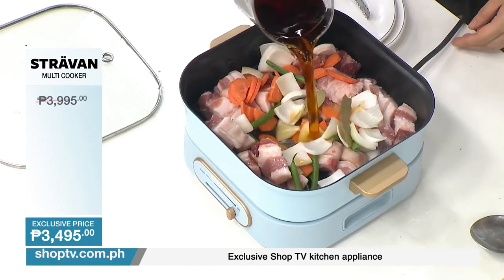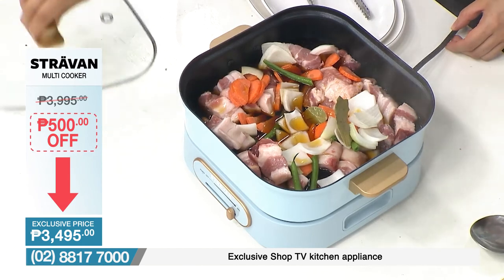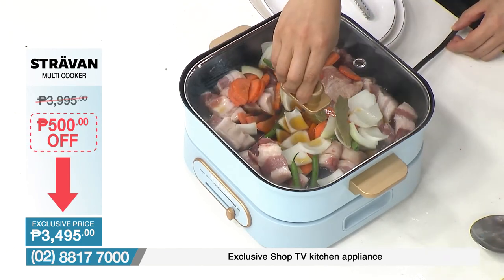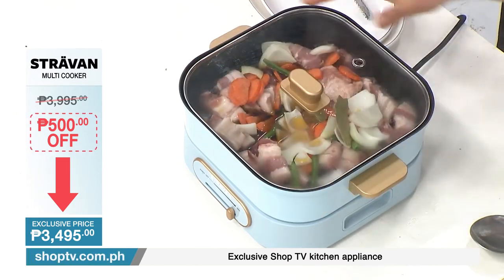And marinated with soy sauce. Soy sauce. Cover it up. It's so easy and simple. No prep time is needed. As soon as you cover up, smoke-free, flame-free, safe to use, easy to use.